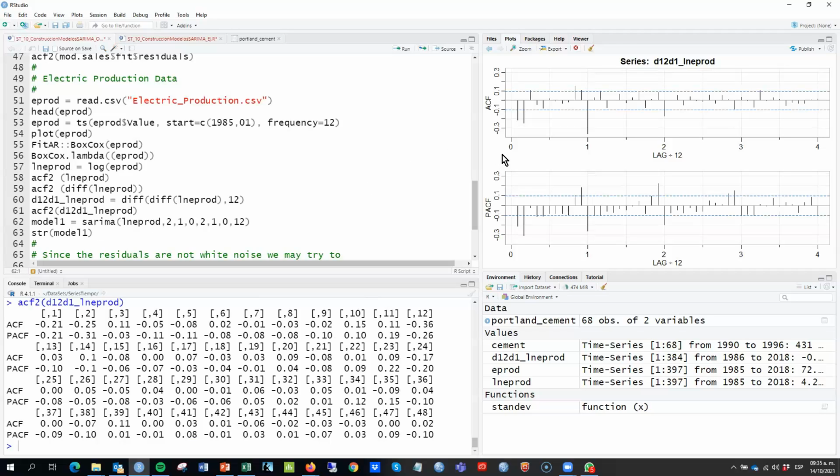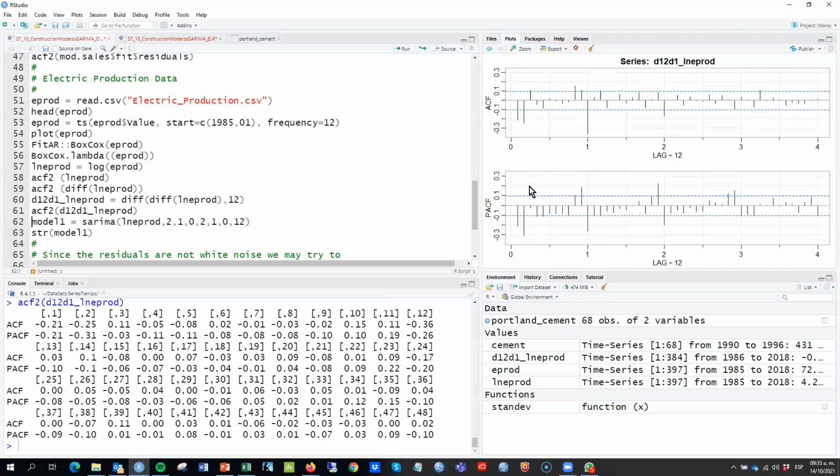It seems clear that I should have a model that, on the non-seasonal part, has two significant lags in the PACF. That is telling me that it's very likely an AR on the non-seasonal part, an autoregressive of order at least 2, because of these two spikes here. These are also significant, but again, the partial autocorrelation function is the one that gives me a hint on the order of the autoregressive polynomial. Okay.